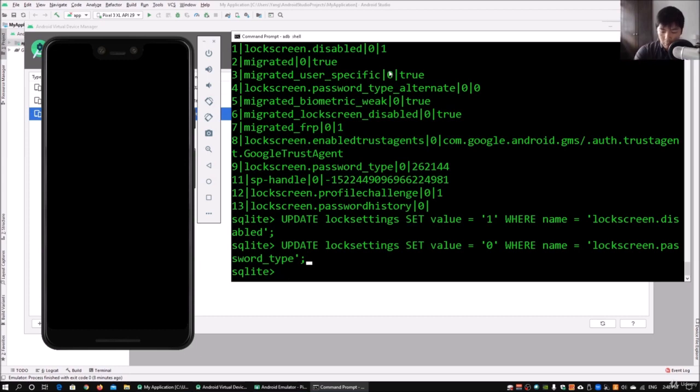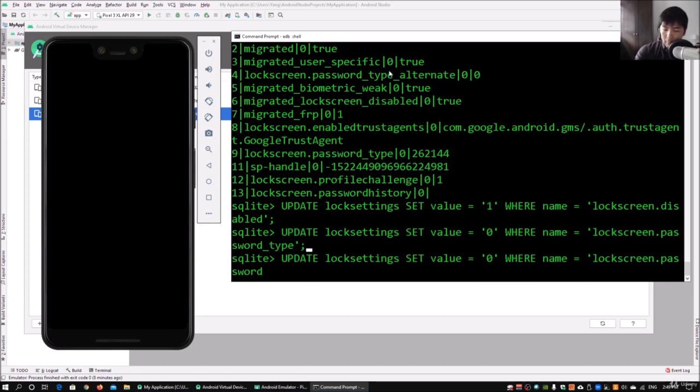The last one that we want to do is update log_settings set value equals 0, where name equals lockscreen.password_type_alternate, and then we put a single quote as well as a semicolon and hit enter.